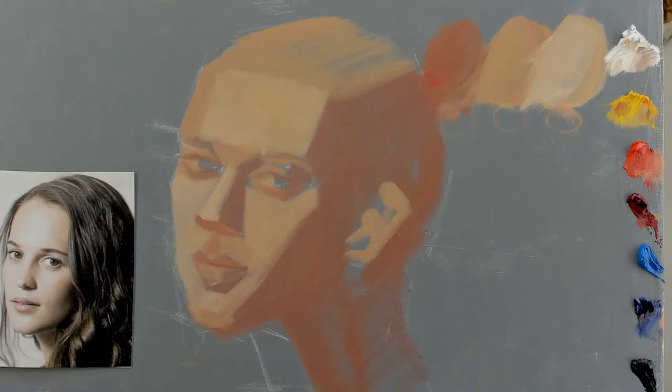Okay, I'm stepping back, just want to see a little bit. I'm going to see the questions. Hello, Rocio. Fiona, where are we at with this video? Okay. We are at the beginning. Hello, Terry. How do you prepare the canvas? 3 layers of gesso and 1 layer of gray acrylic.